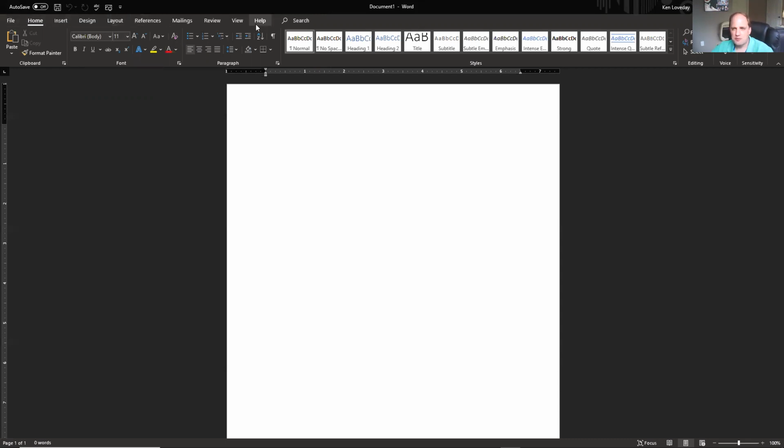So these are tabs. This, okay, is a group. We call these groups. So this is the font group, paragraph group, styles group, clipboard group, and so forth and so on. These are commands that are within the font group. All right. So this is the bold command, which is within the font group. This is the center command that is within the paragraph group.